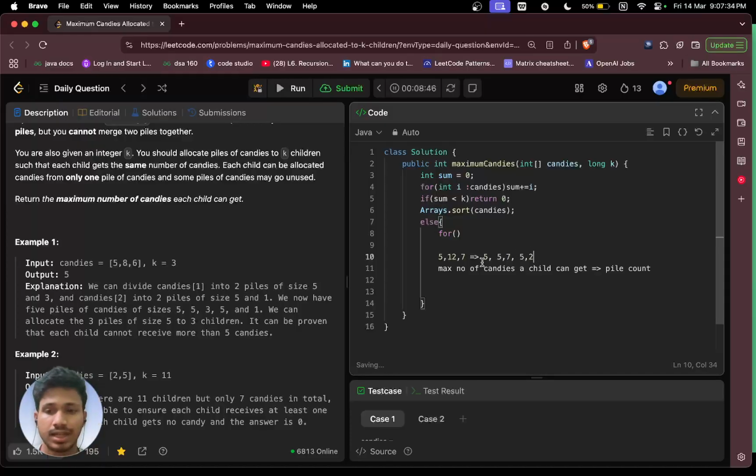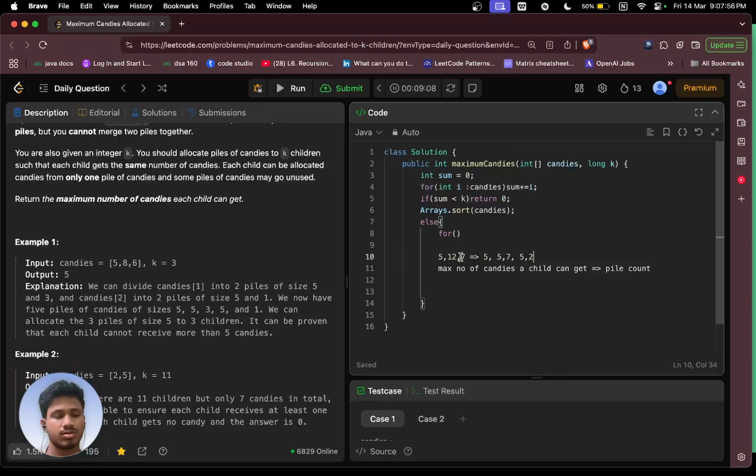And considering the equal distribution, 5, 5, 5, remaining would be left. We can't give each child more than 5 because this is the minimum limit that is imposed on us. Consider that we don't want to use this, then we are going to distribute the pile among these two.